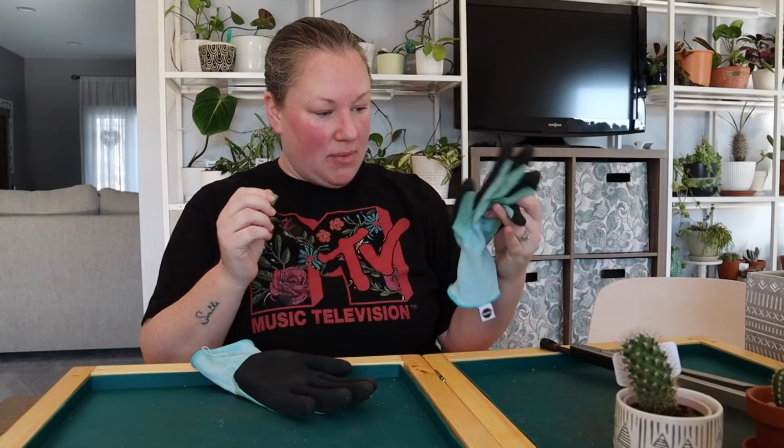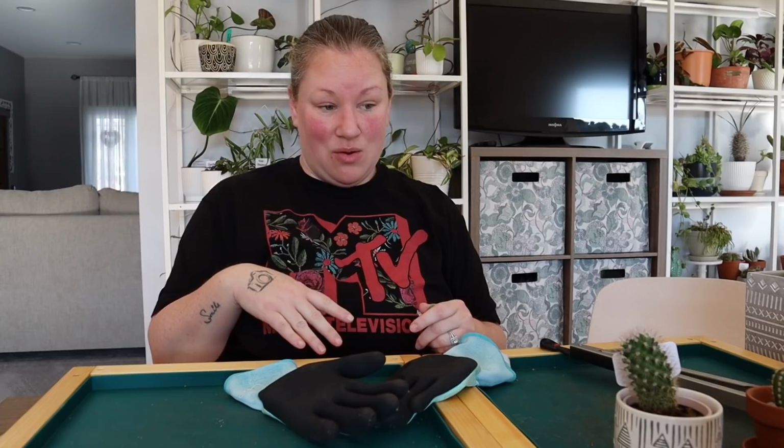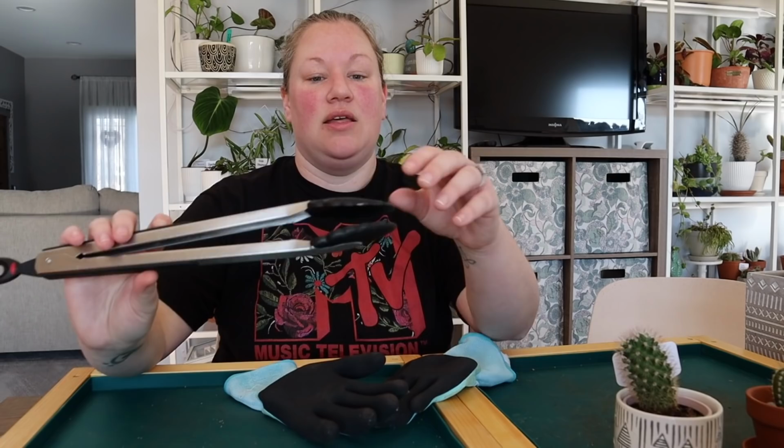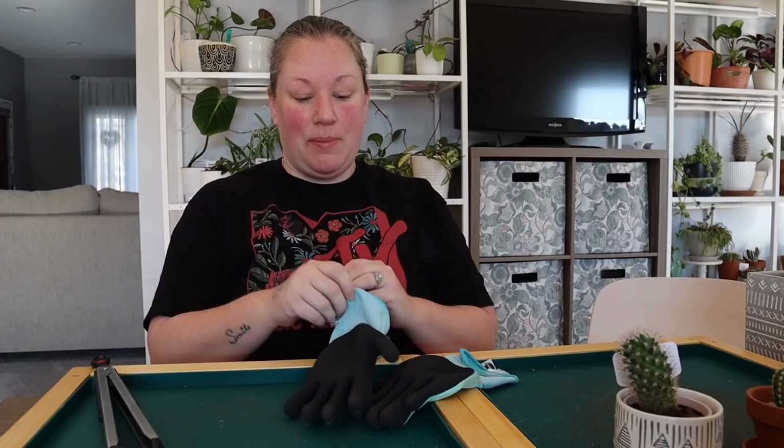I have my gloves here that are not the ones I wanted. I wanted my other ones, but I think my other ones are downstairs and I'm just not gonna take the time to go get them. But on top of gloves, I have a good old pair of kitchen tongs. These work great for handling cactus. These are the ones specifically that have the rubber tip around the edge. You don't really want to use metal because you can scar your cactus. So we're going to use these too. Okay, I'm just going to hop on into this and we're going to get to talking.